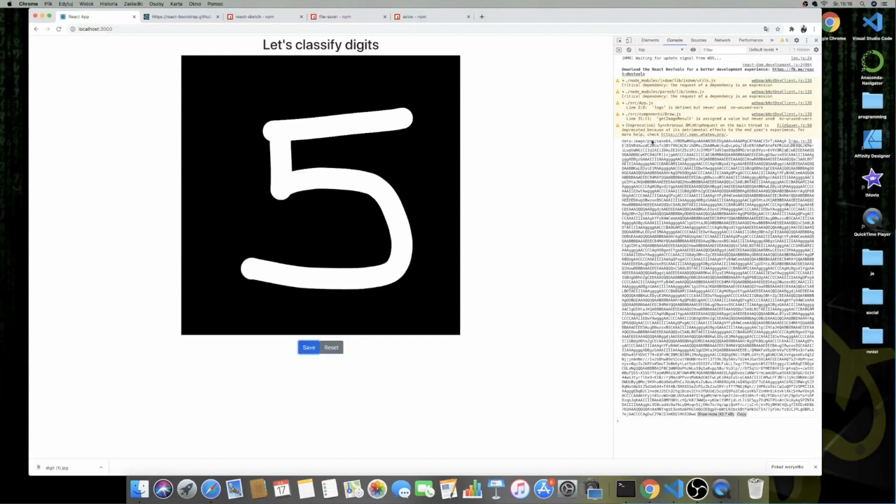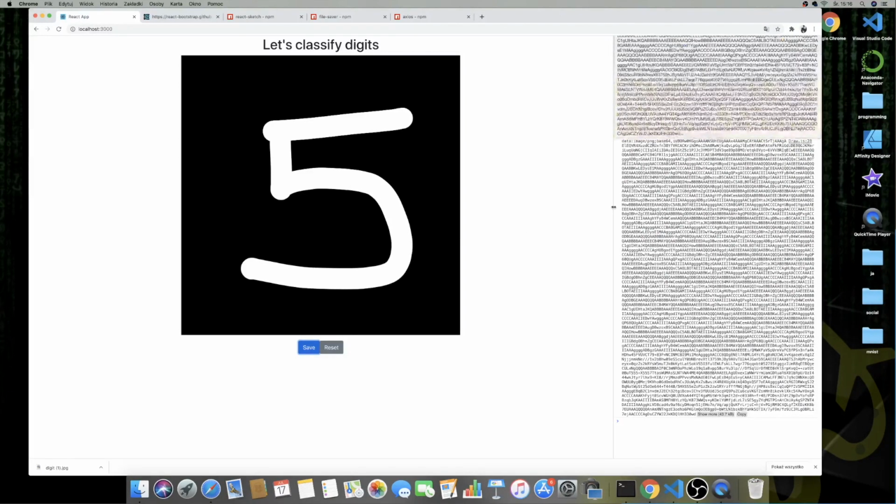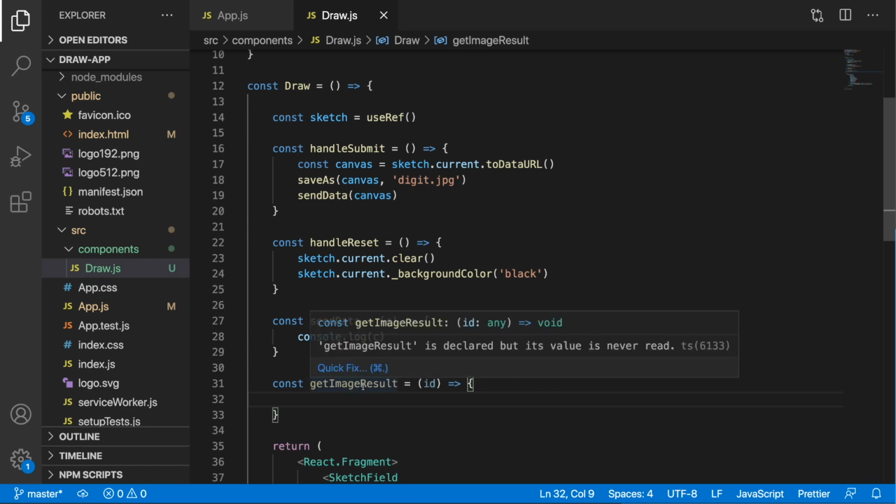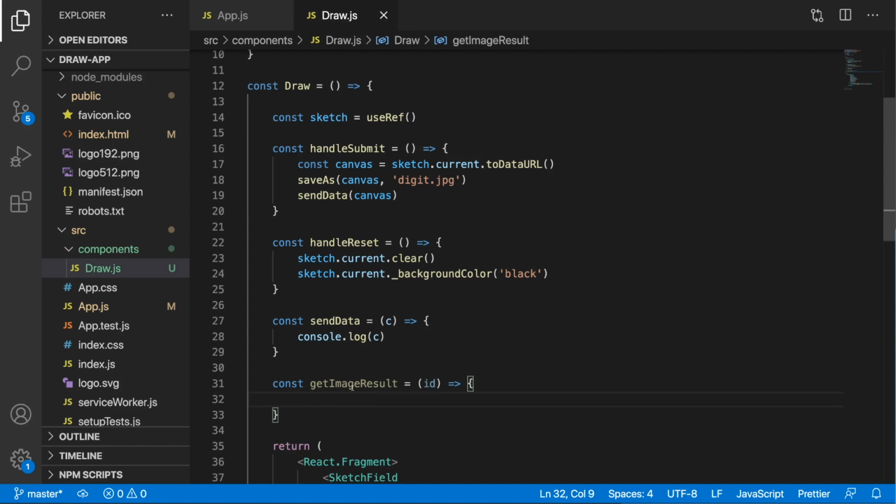Okay, so this is our image encoded to base64, and this is displayed over here in this console log c. So as mentioned before, we will work on the Axios in the sendData as well as on the Axios in the getImageResult. In the sendData we will use a post request. In the getImageResult we will use the get request.